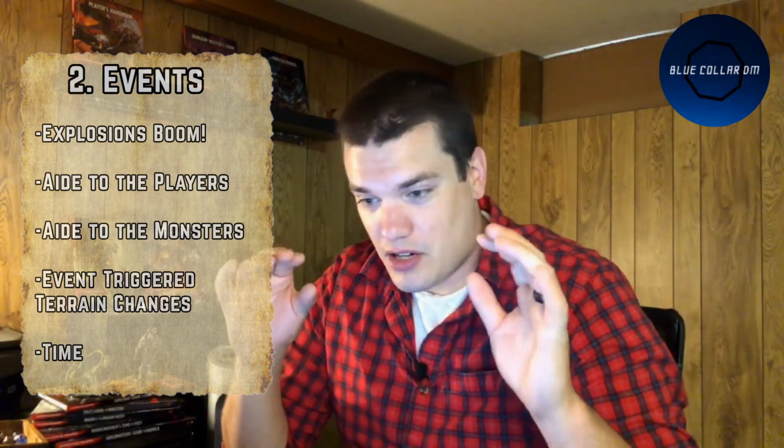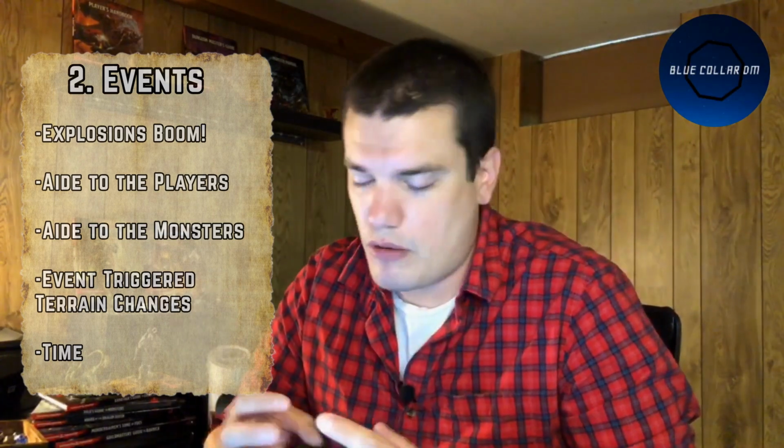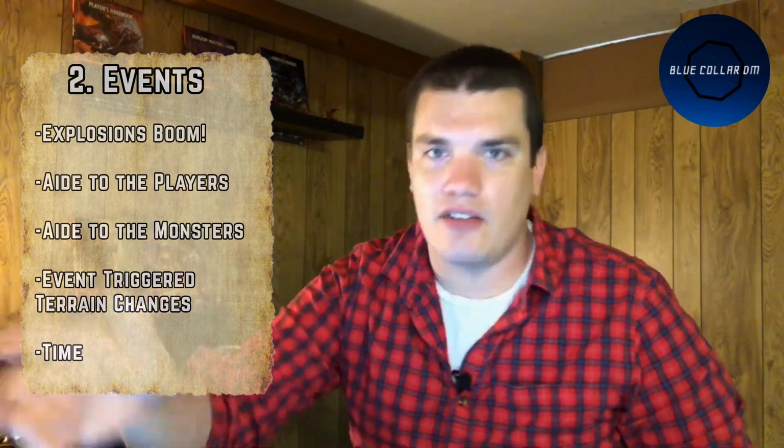Another way is to make a time component. And what do I mean by this? There's a lot of different ways you can make time important. So maybe the player characters are trying to escape a crumbling cave, and they've got to fight these monsters that are blocking their path really fast and get past them so they can continue to run out before they get crushed by the cave falling in on itself.